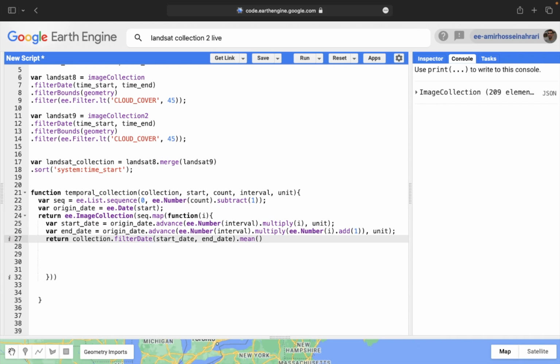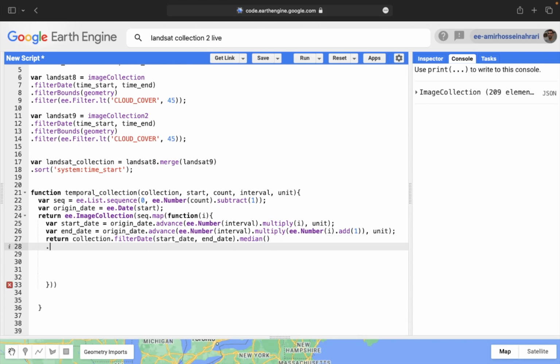I can use average or median. In image processing, if you get the median over a specific period, such as a week or a month, the final satellite images will have less cloud, and it's very important to use median instead of the mean or average.